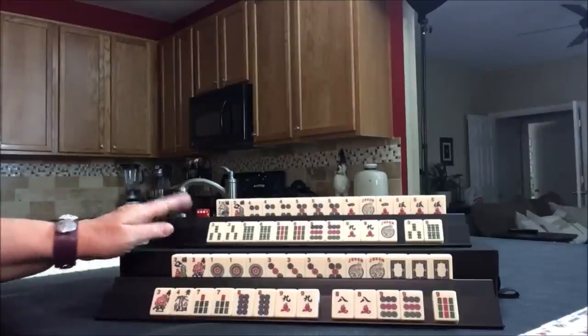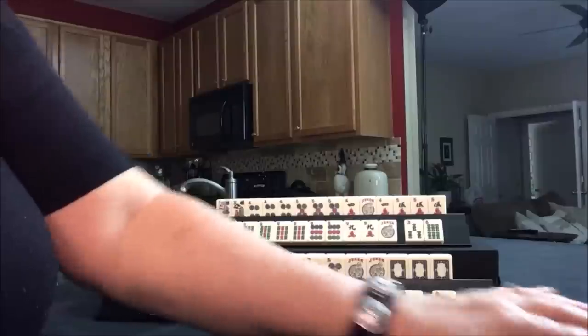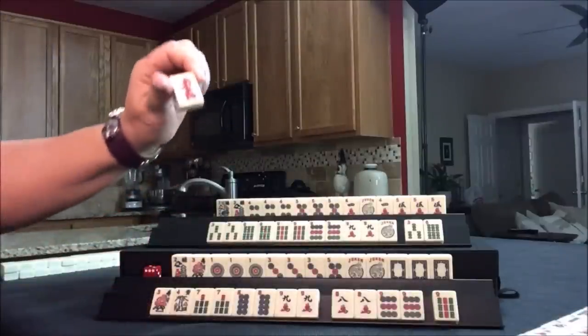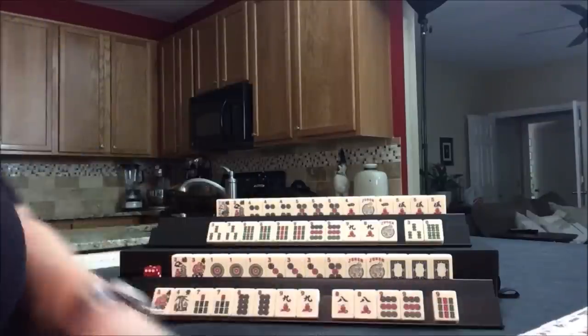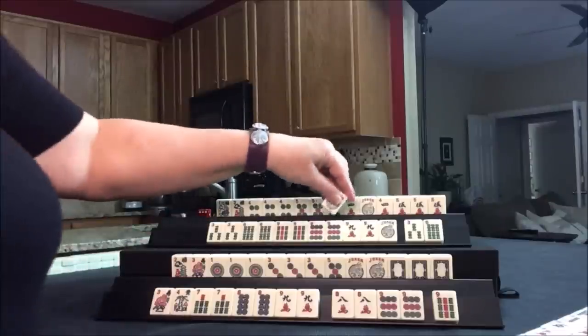Let's draw for player 2. Green dragon. That's a discard. We can draw for player 1. Red. We can discard that. And draw for player 2. Joker. Oh yeah.